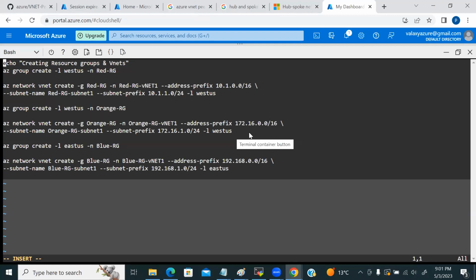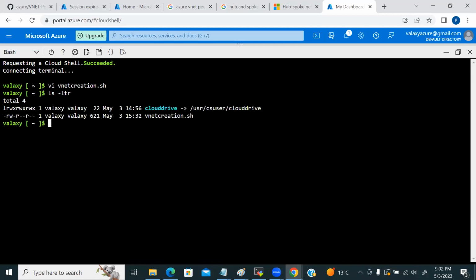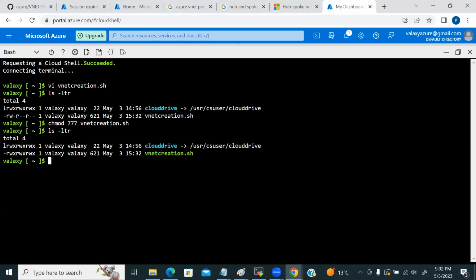In a single go, everything will get created if there are no mistakes in these commands. So I will just give a try. So in this scenario, I'm just creating resource groups, vnets and subnets. So now just save it, and you need to change the permissions, because if you see, it doesn't have execute permission. So chmod 777, give the file name so that it will give the permission. Now you have execute permission. Just use ./vnet_creation.sh to execute.